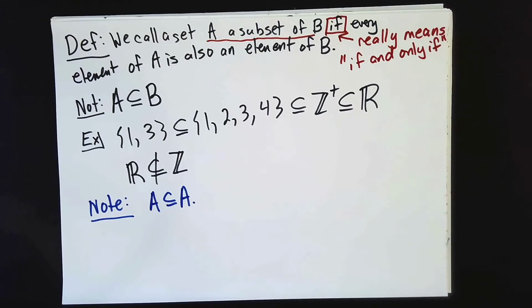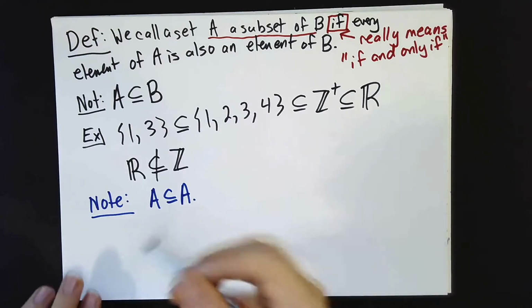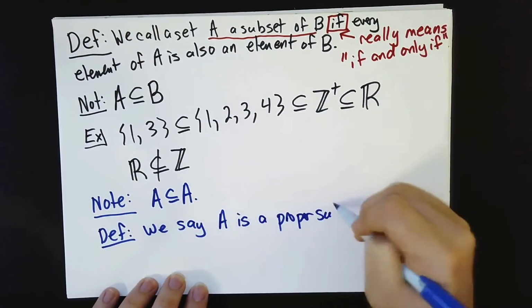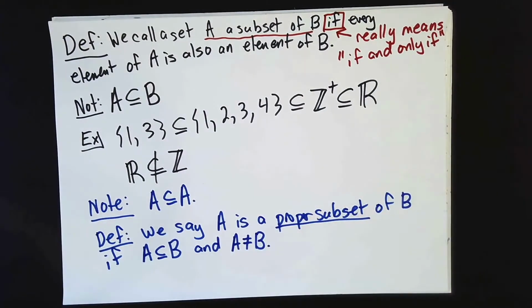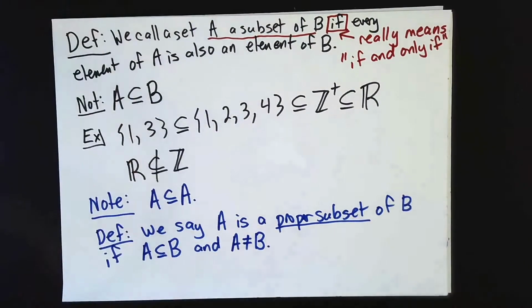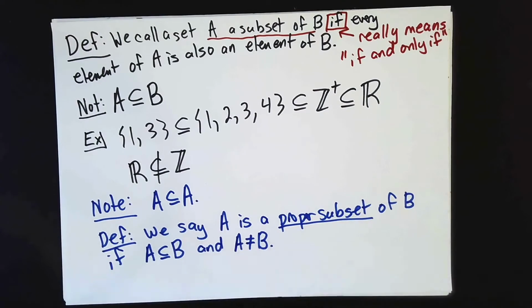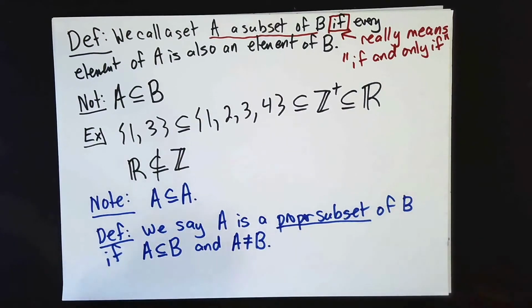Now, sometimes when you say subset, you want to specify that you mean a subset that's not the original set, as in you've actually thrown at least one thing away. And for that, we use the term proper subset. Again, this "if" is a linking word, and you can already see we're using our "and" operator from before. This is starting to look more and more like the kind of logical language that we talked about in the last section. But here, by proper subset, we mean that it is a subset, but it's not the set itself.